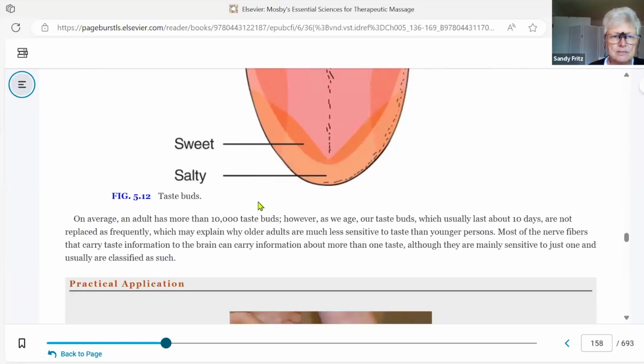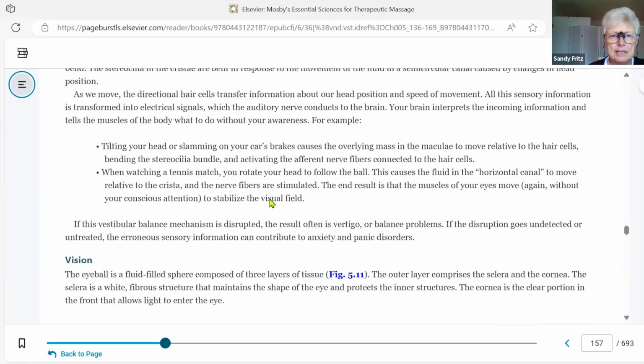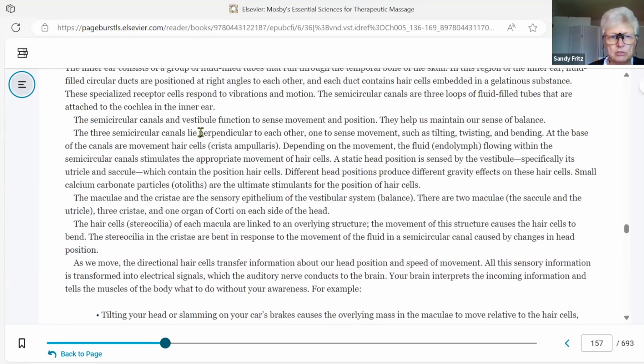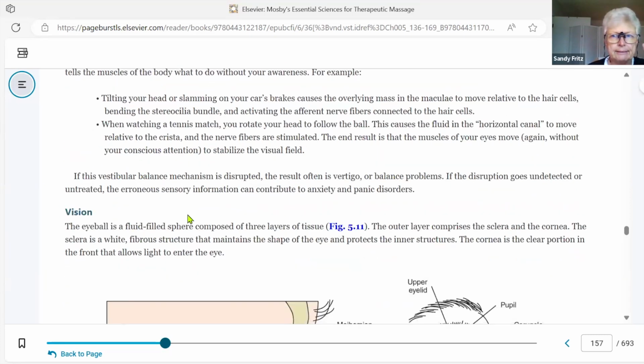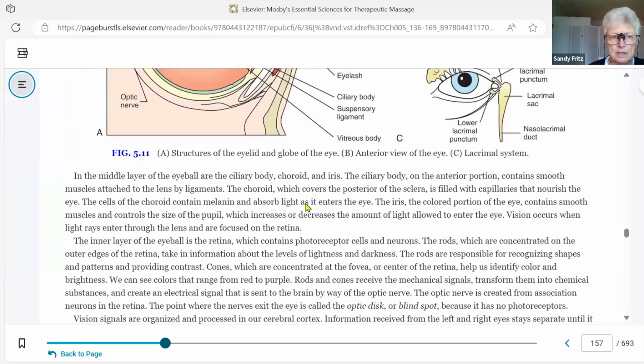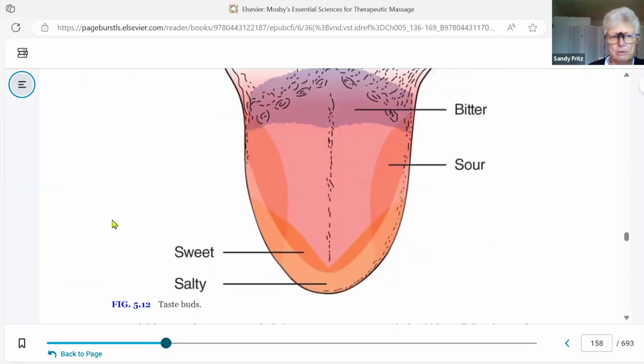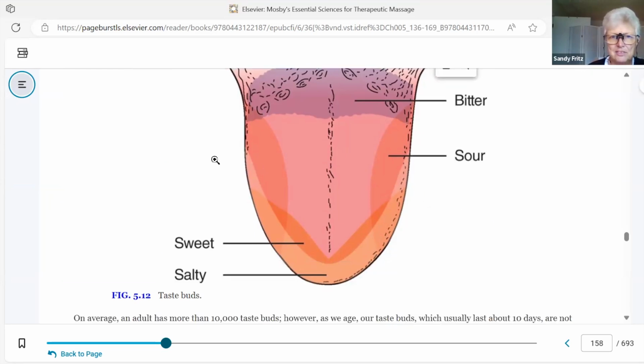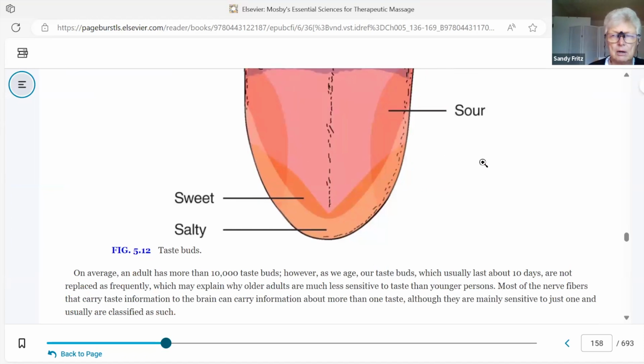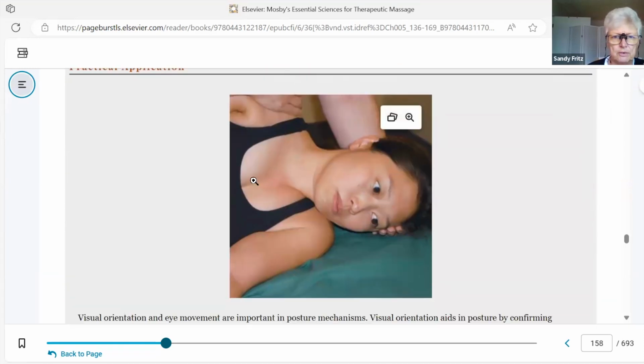and taste. Interestingly, in some of the Eastern ancient cultural systems like traditional Chinese medicine, they will check how the body is functioning by paying more attention to some of these special senses and their functioning. The sense of taste, for example, if all of a sudden everything tastes bitter. Even though we don't massage the tongue, if somebody mentions to us, my sense of taste has changed, that would be a cue for us to ask another question about what else might be going on with them, and then a potential referral.